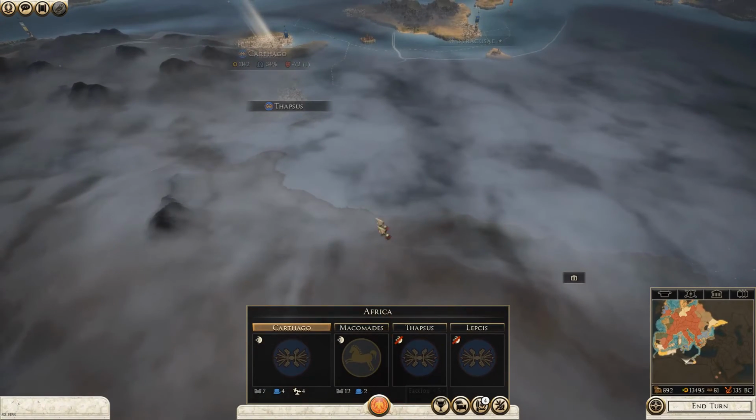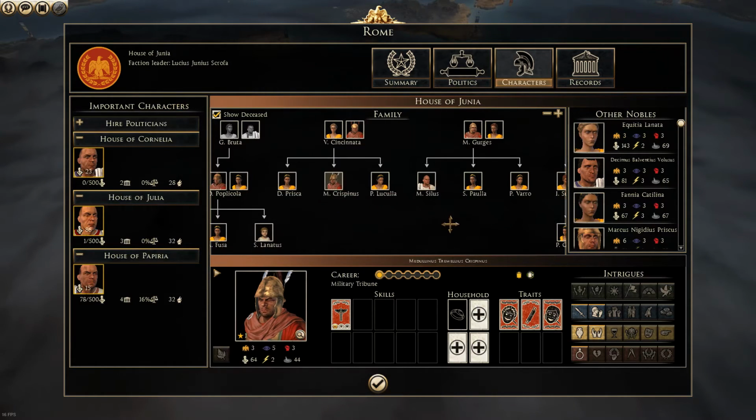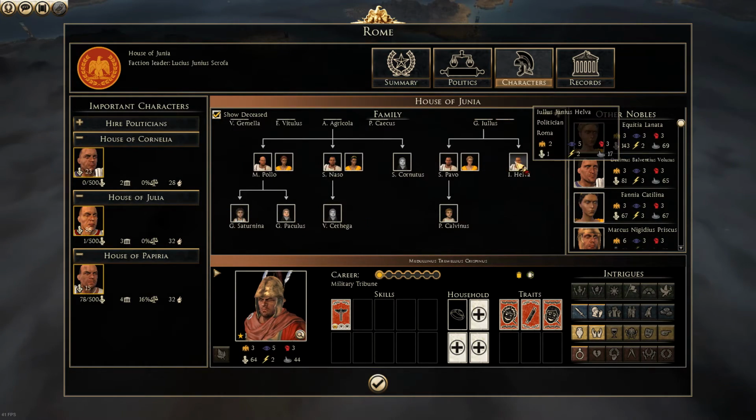Alright, let's actually, before we end the turn, go through our characters. We're losing influence, and I don't like that. We have a huge family, though. Like, Jesus, look at all of this.